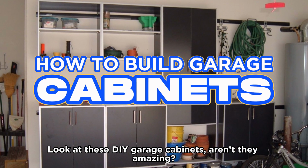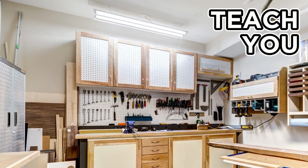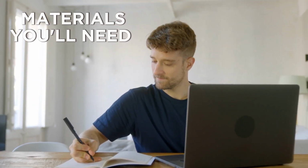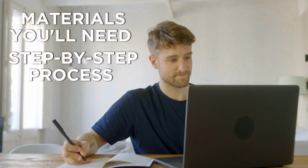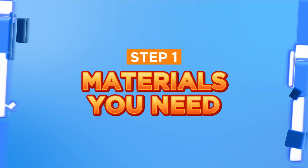Look at these DIY garage cabinets, aren't they amazing? So today, we are going to teach you how to build the same kind of cabinets. We'll start with the materials you'll need and finish with the step-by-step process of assembling everything. Let's get started. We'll begin with the materials you need.